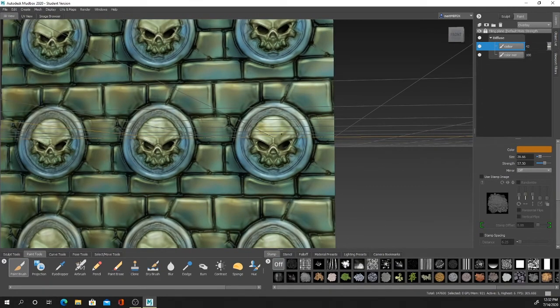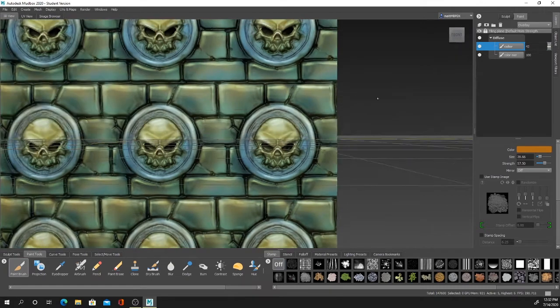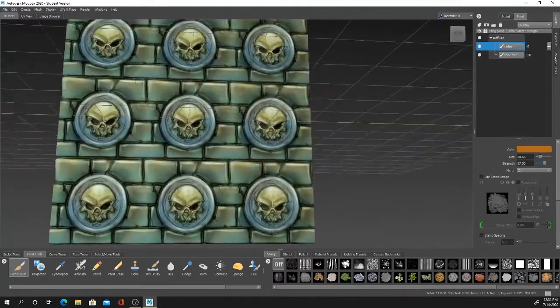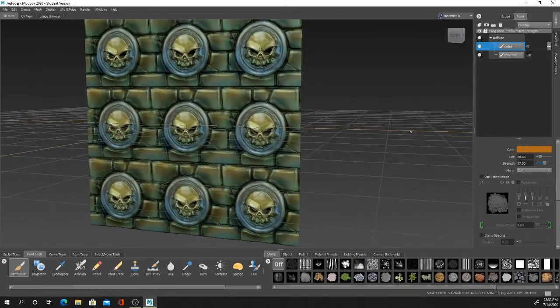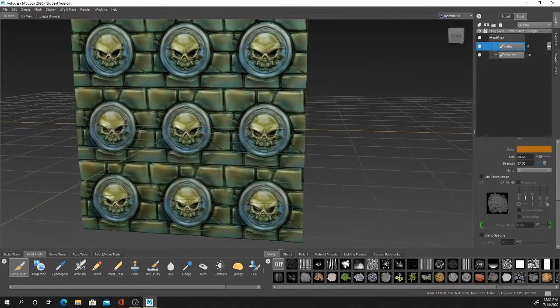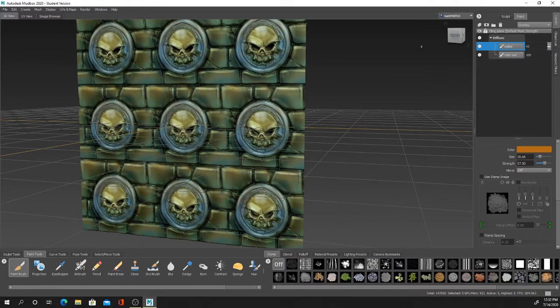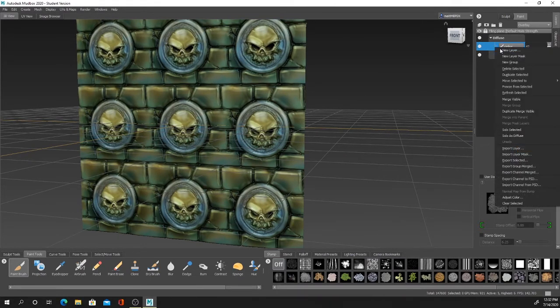On the skull, that's when I warm in there a little bit. That's looking good. Okay. And you know what, I'm going to do one final pass with some darks on here. So we'll come in here and I'm going to merge it all down again.